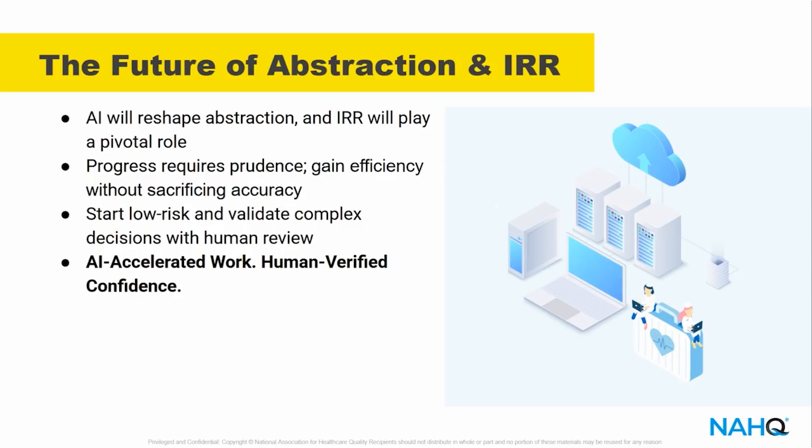And IRR is playing a pivotal role in this AI evolution. The second reviews and reconciliation process you're building now aren't just for today's human abstractions, they're the foundation that will let you safely adopt AI tomorrow. This same IRR framework will apply to AI-generated output so that trust can be established before the data gets used or reported. That's the future we see: AI-accelerated work, human-verified confidence.